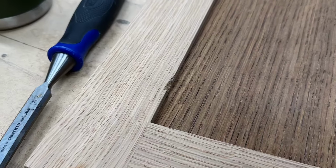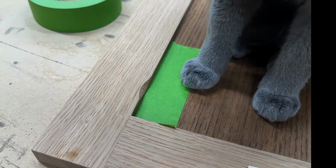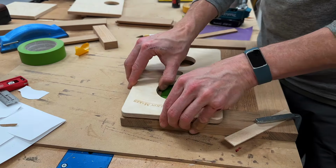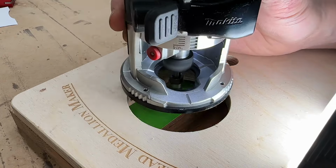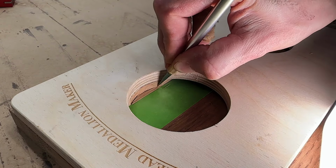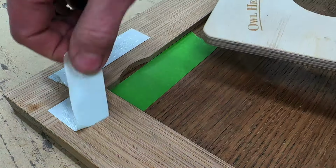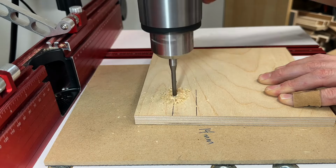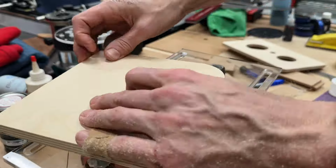Now it's time to repair this. Poor Lola. I first put some tape down so no glue would leak onto my panel. And then I needed a 3-inch circle, but I didn't have one. So I used my medallion maker template and a pattern bit and just cut basically a little quarter moon out of there. And then I needed to make a template the opposite of that circle, so an actual 3-inch circle.